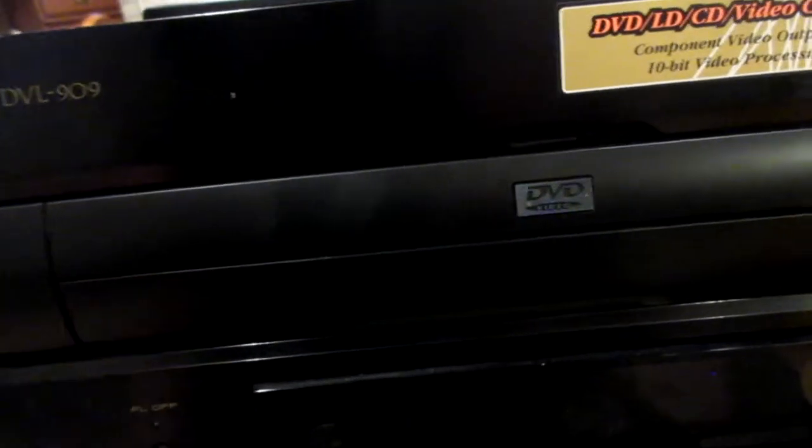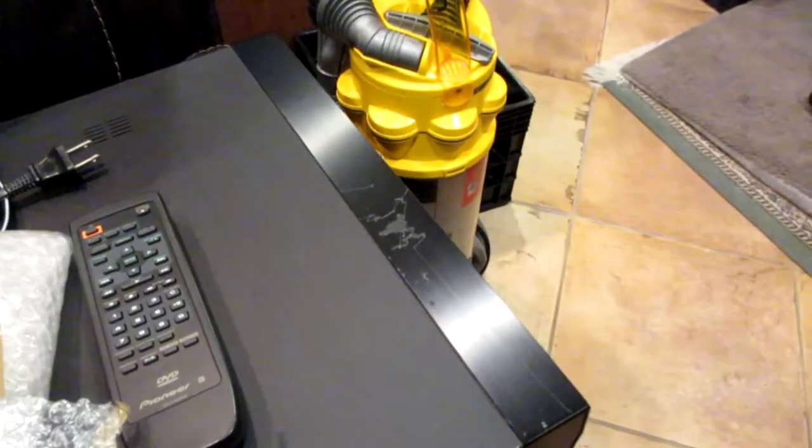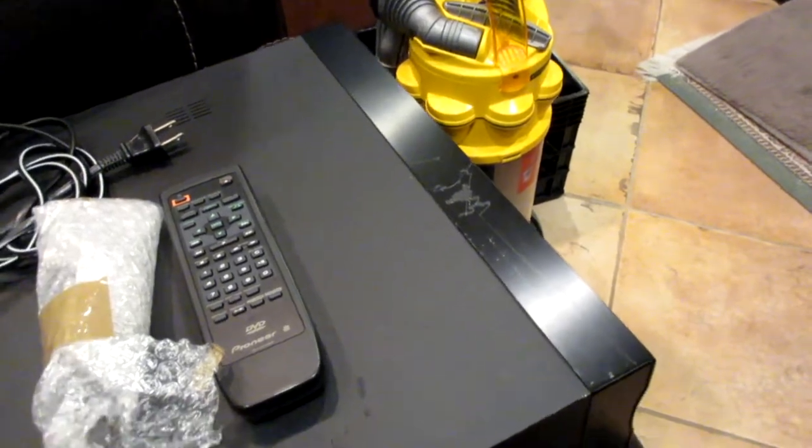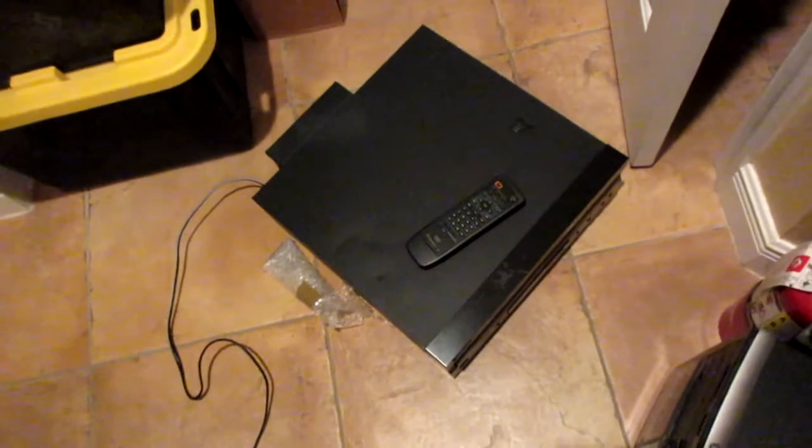I don't even know if it plays Laserdisc. It might. It plays DVDs. I did test it with that. I don't have any Laserdiscs, so obviously I can't test it. It was clean inside though, laser and everything. So, yeah. Let's go power it on. It made dents too. It doesn't look so bad from far away.